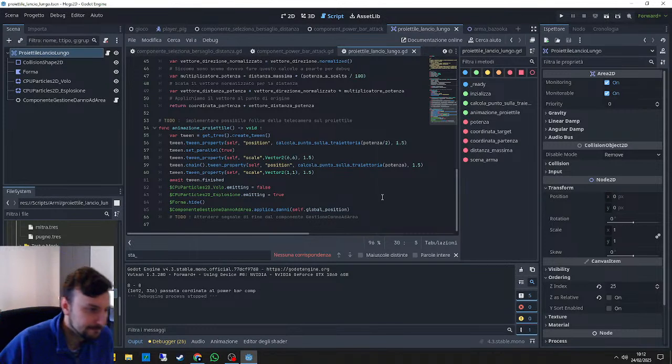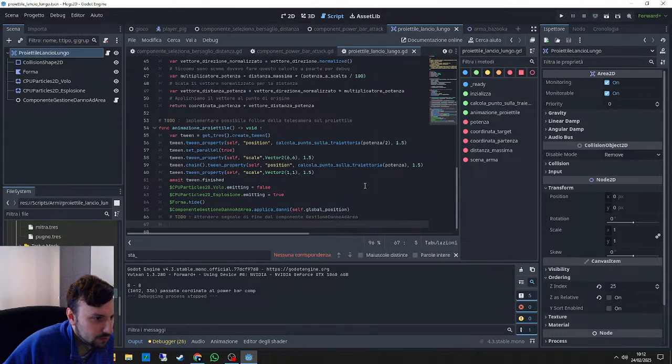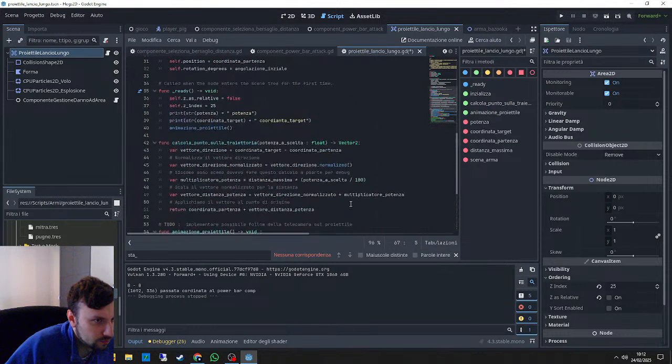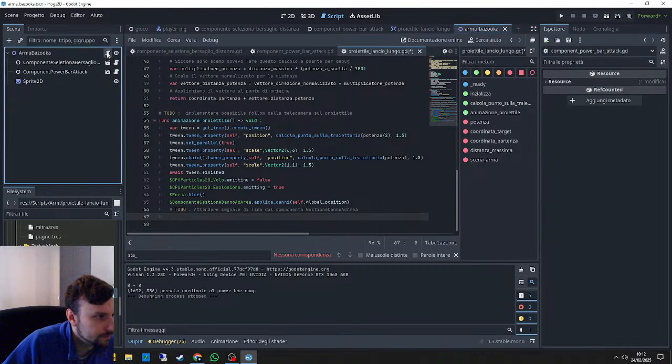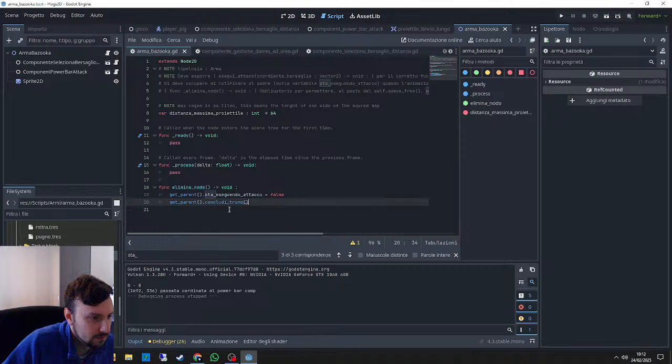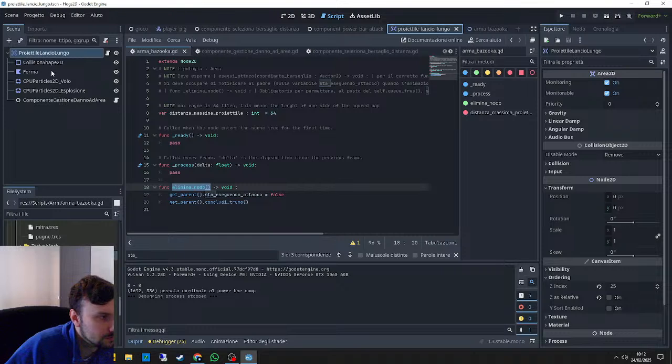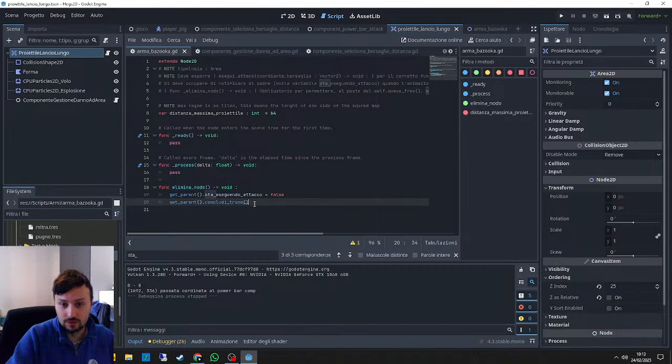So it is important to end. We do have the reference to the weapon, so the weapon dot eliminate node. Which we could also include the animation.